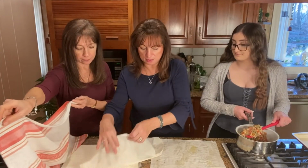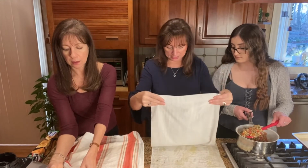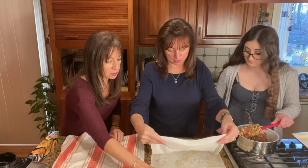That's beautiful phyllo. See how fresh it is? It's not cracking, it's not tearing. It's a very easy phyllo to work with. And we've worked with a lot of them, and some are not so easy.